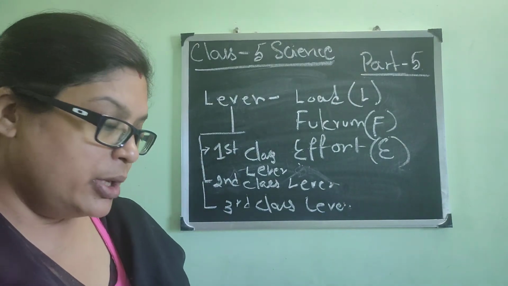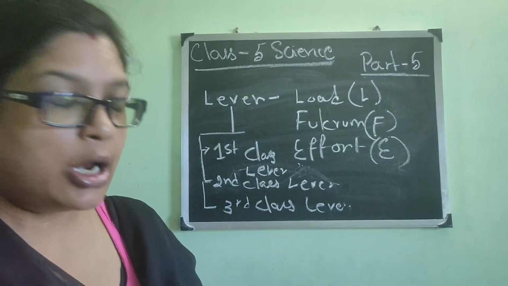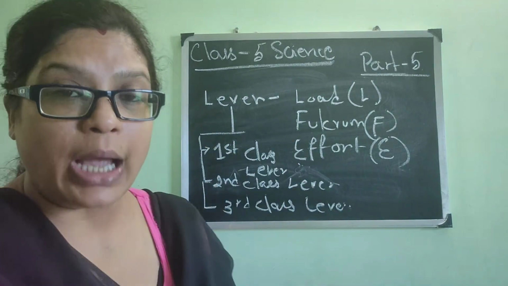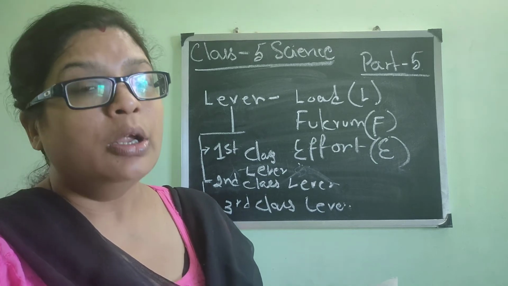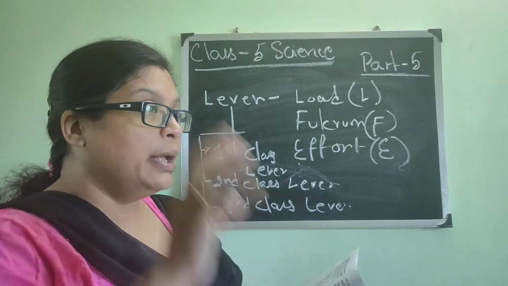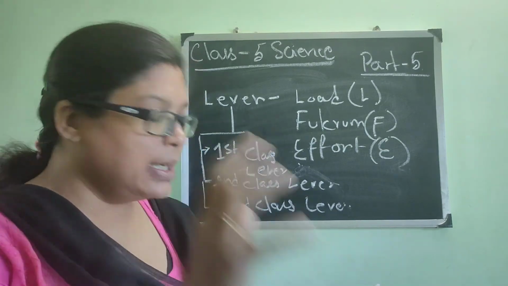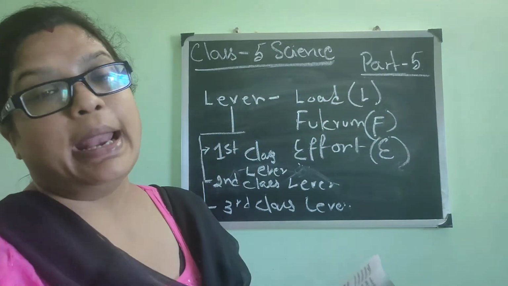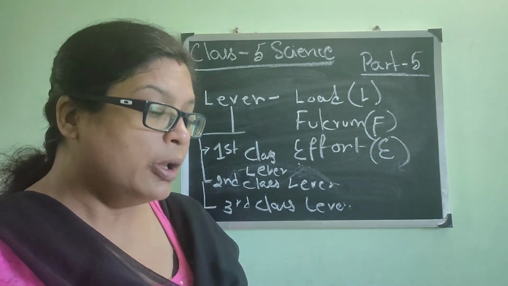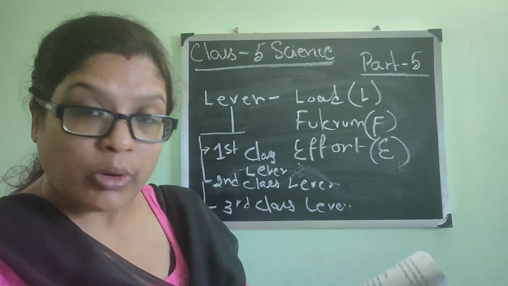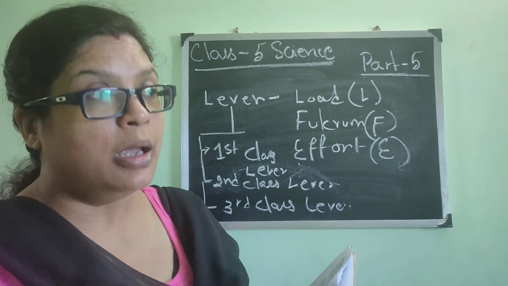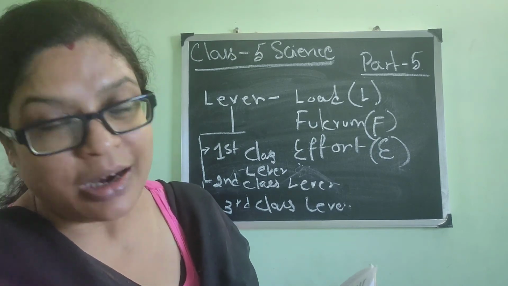Next day, we are going to start with the first class lever. The example I have discussed, with the big boulder, the small stone and the boy, is that example. That means the fulcrum will be in the center, on one side the load will be there, and on the other side the effort will be there. That I will explain to you in the next video. Go through the chapter slowly and minutely, so that if you get any problem, you can ask me and I can explain twice or thrice maybe.